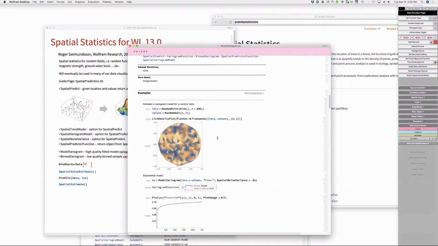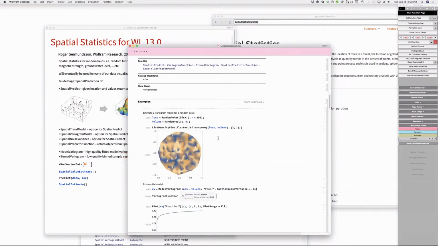What it's doing is fitting one of those models of how the variogram behaves. And that gets you a robust spatial estimator function of how things behave nearby.